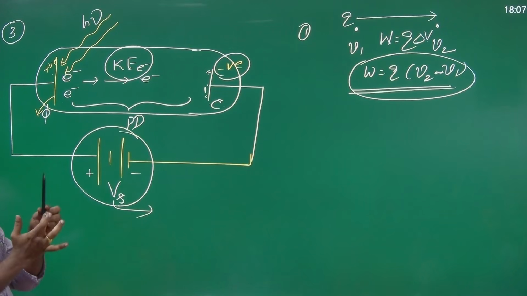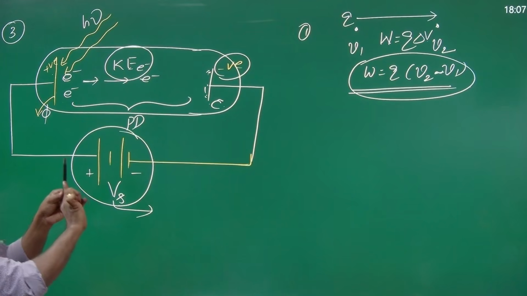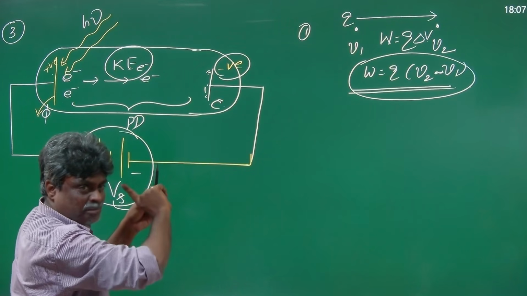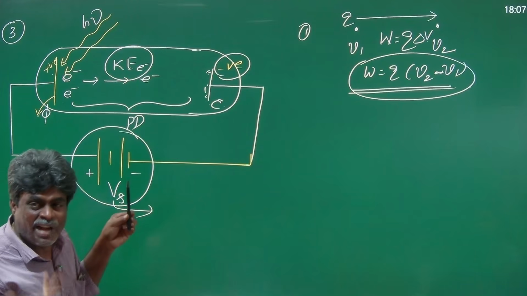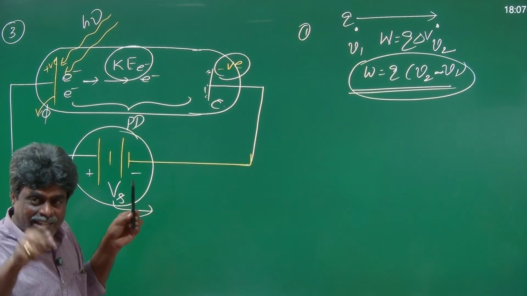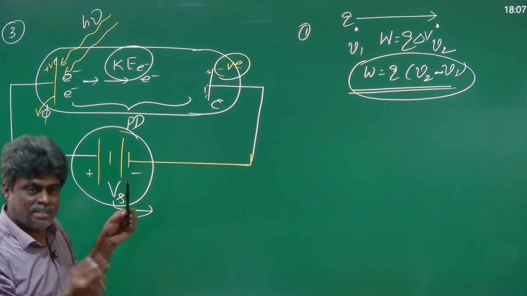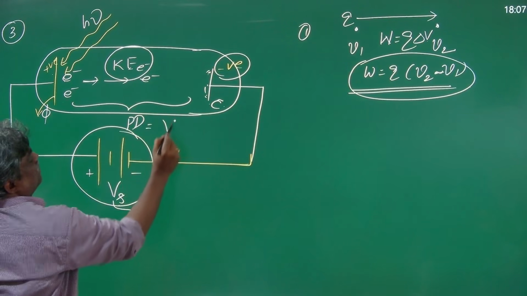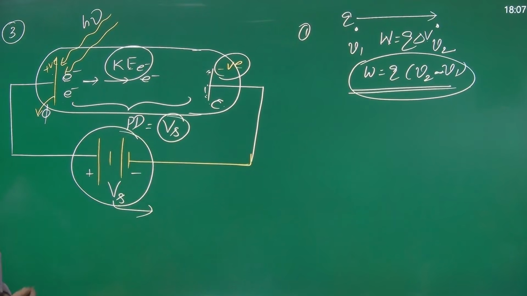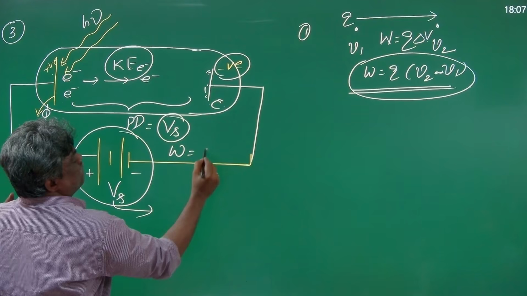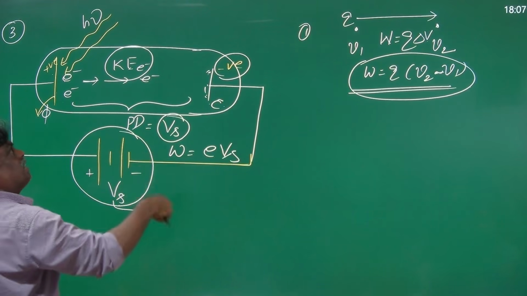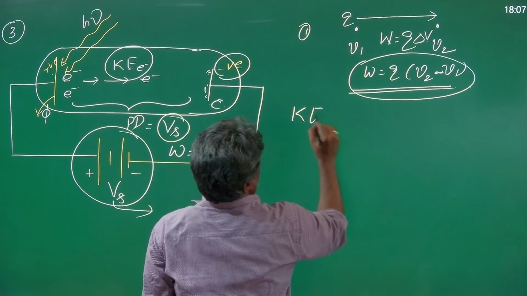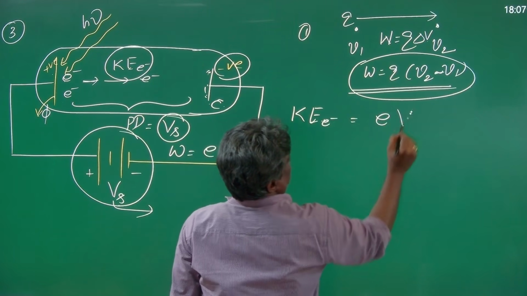Once again, this is the metal plate. The electron is released and it is going towards the other plate and being collected there. So if it wants to move from this plate to this plate, how much kinetic energy does it need? Kinetic energy must be equal to charge into potential difference. Say yes or no? Yes. What is the potential difference here? So how much work is done on the charged particle? That work done must be equal to, that's it. So the kinetic energy of the electron must be equal to eV.